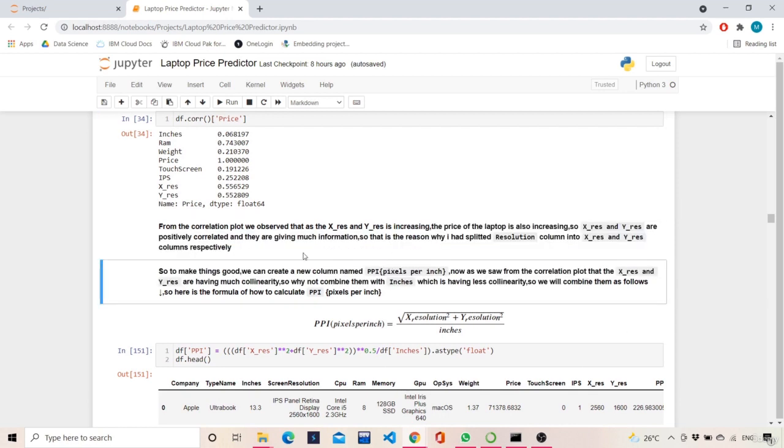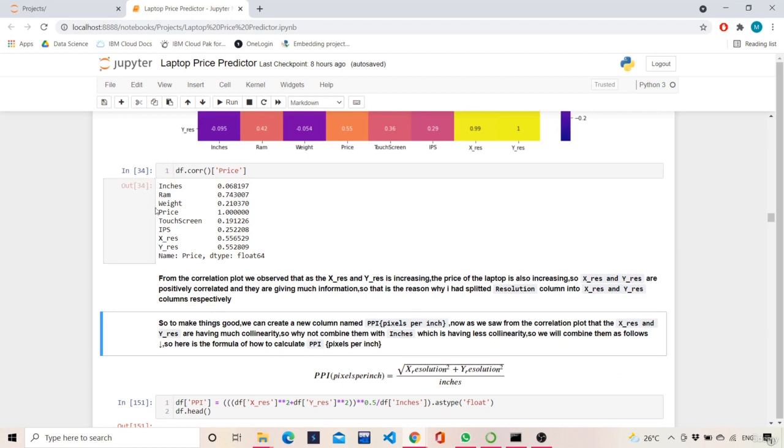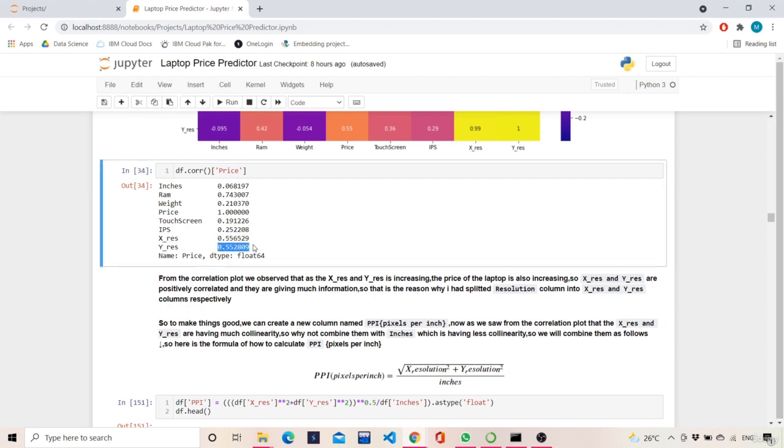Now what we need to do is, even though X resolution and Y resolution are very important, we see a little bit of a pattern over here. We see this is like 55 and 55, right? Maybe they might be clashing. Got it? So we have to remove it. This might be a case of multicollinearity, a situation where more than one feature is contributing the same kind of thing. That may affect the overall outcome, and that must not happen. So what we will do is combine these two things and create a new feature out of it.